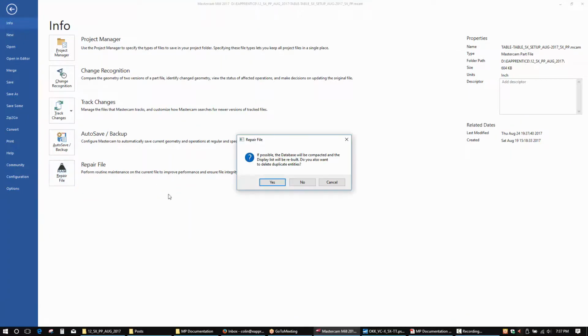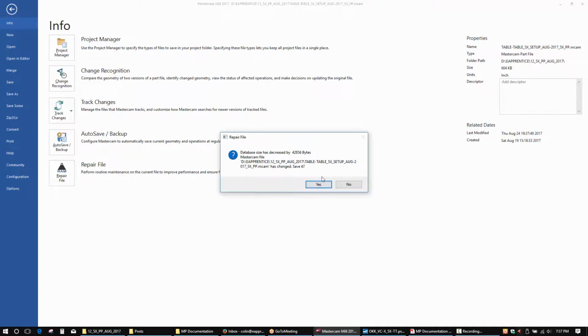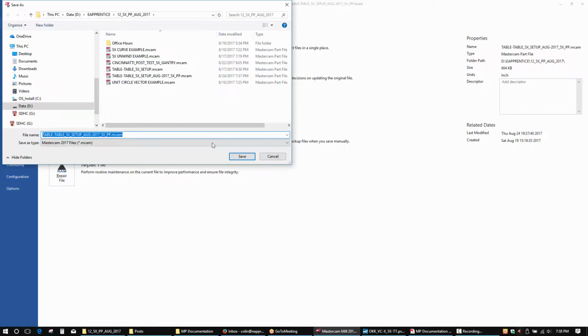And this is the RAM saver command, which is what it was called prior to 2017 being released. So RAM saver, or in 2017 or 2018, repair file, and it will go through and refresh the Mastercam database where it stores all the data, and it will also refresh the graphics display.